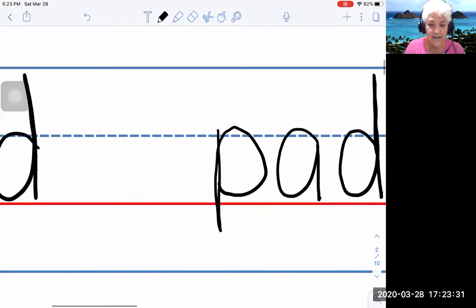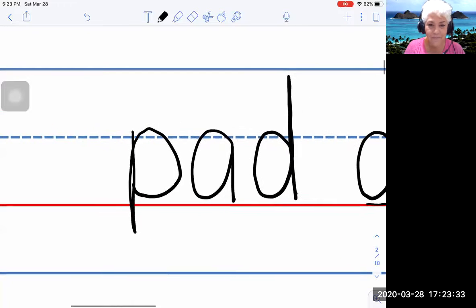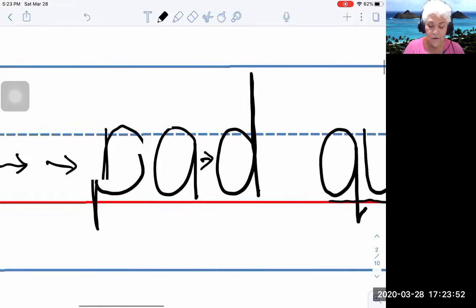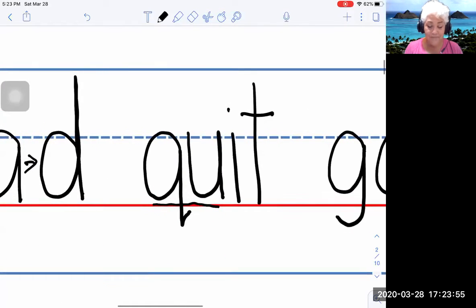And let's see, if we come to this word, we're going this way. And what do we run into? A line. Make your mouth into a line. And then we're going further. What do we run into? Okay. It's a circle. Make your mouth into a circle. D. Or if I have this word, what do I run into? A circle. Make your mouth into a circle and say, Qu.